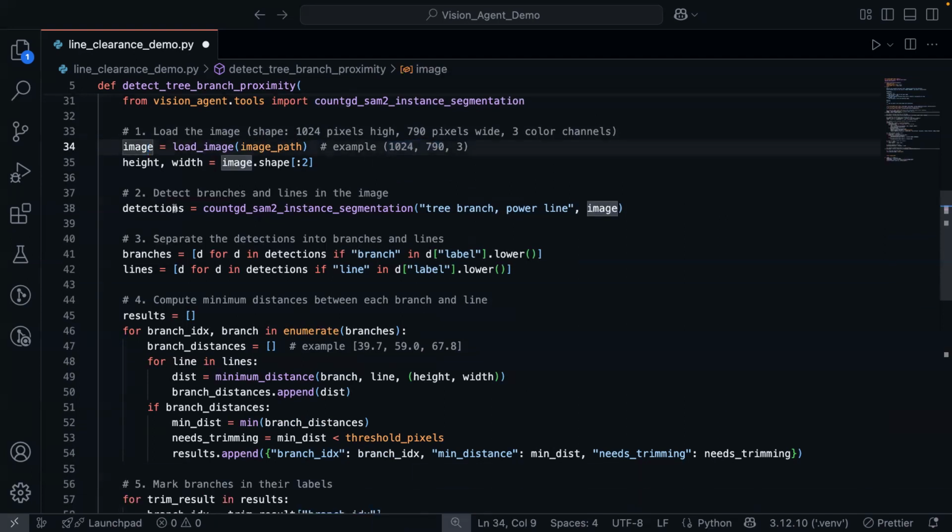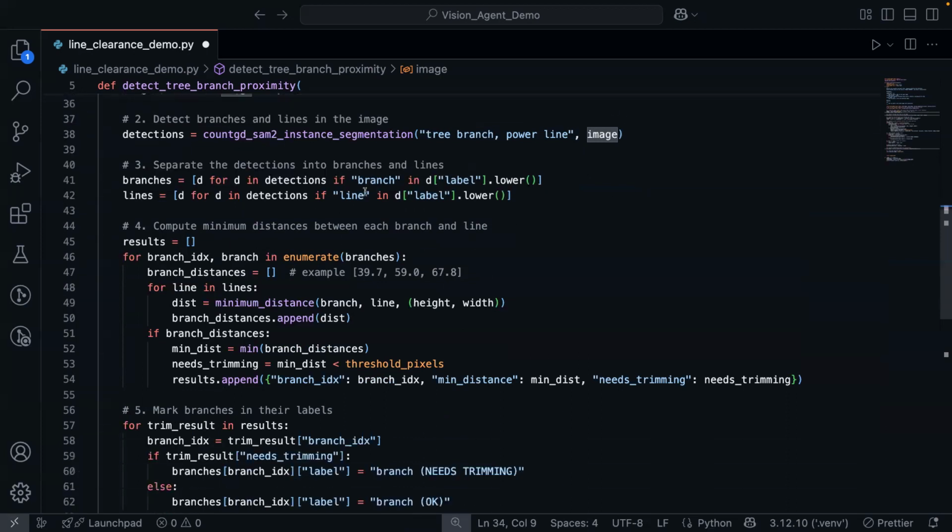So now we're going to create our detections variable. So we're going to call on our pre-trained model, this count GD SAM2 instance segmentation, tell it we want it to find all of the tree branches, all of the power lines, and we want it to find them from our image. So now kind of how we were going through and taking the boxes and the scores out in the previous demo, we're going to do that same thing here, except we're going to find the branch detections and the line detections.